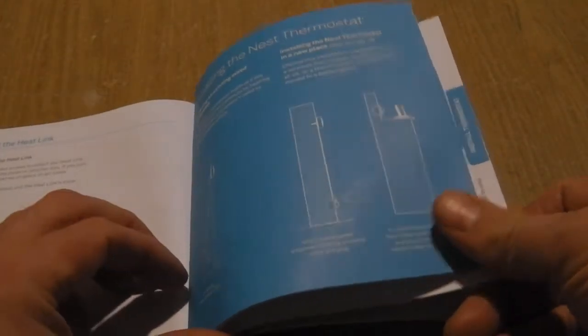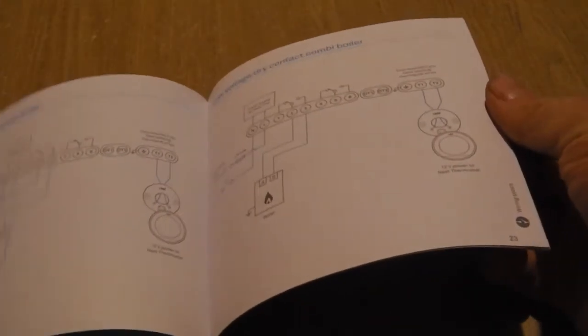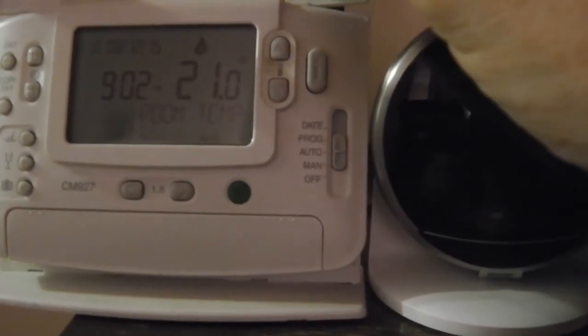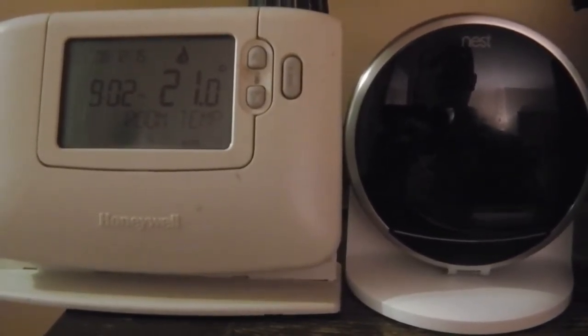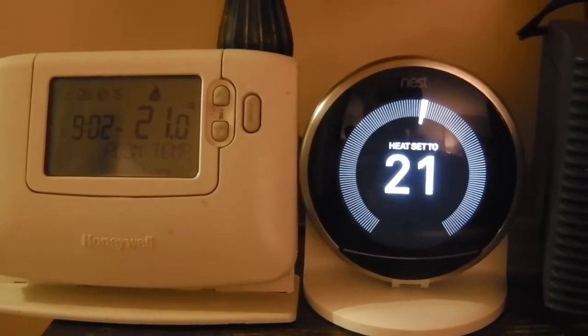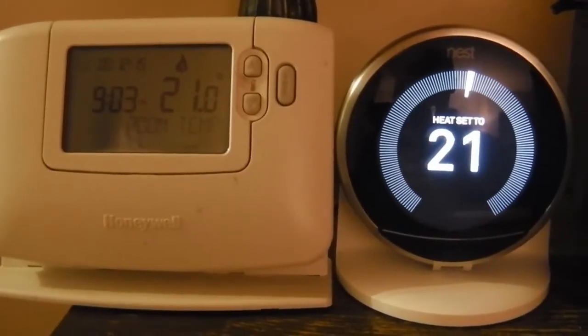The instructions are pretty good — nice and easy to follow, no real difficulties at all. It's got quite a lot of different setups for you to see. I've been using the Honeywell CM927 thermostat for about five years — it's a great thermostat, really excellent and reliable. It gives a nice, consistent heat through the house. And this is the Nest, which I've had working for probably three days now.